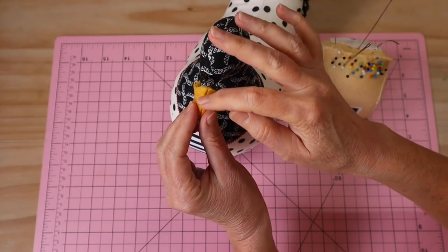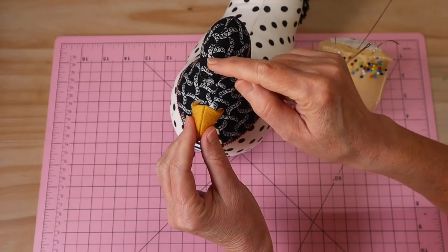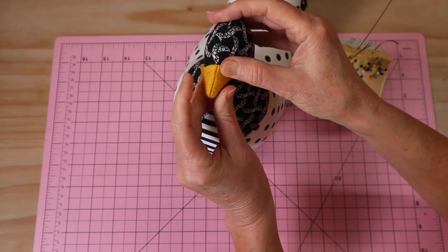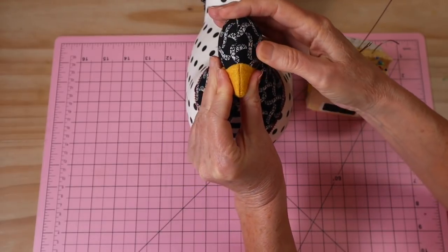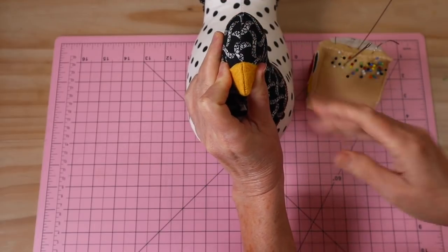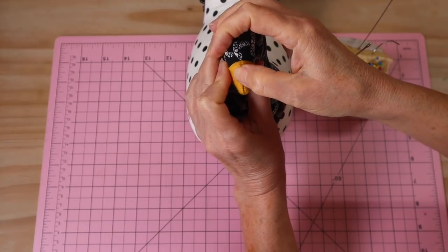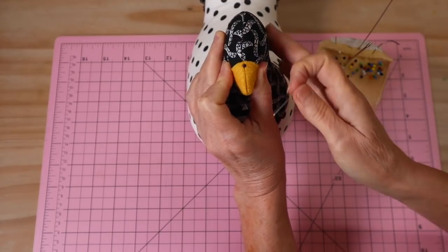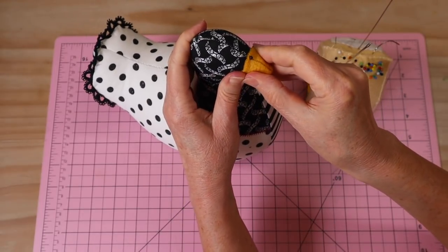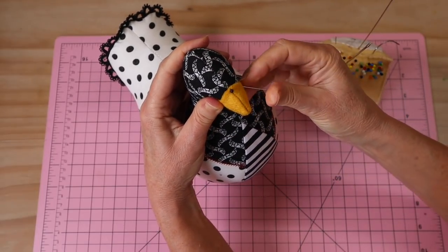So you want to line up your top. Remember, the curve is the top of the beak. You want to line up that center seam with this center seam and we just pop it straight over the top. And you really want it to go up as far as you can get it. And your first pin should anchor that one beautifully into place straight through that center seam. Then you want to do your sides. Keep that pressure up in those side seams, the edge of that mouth.